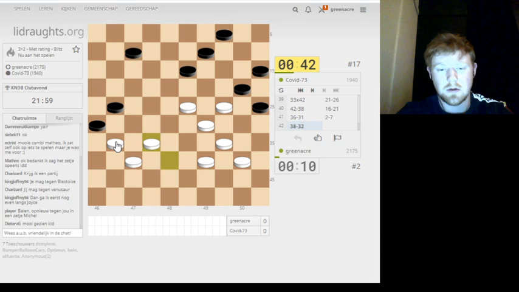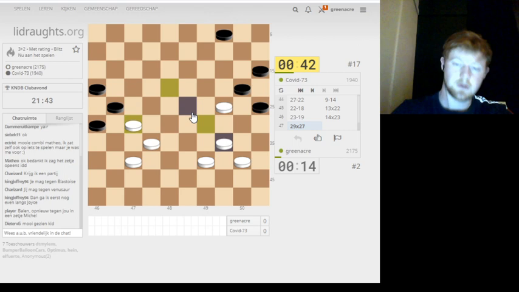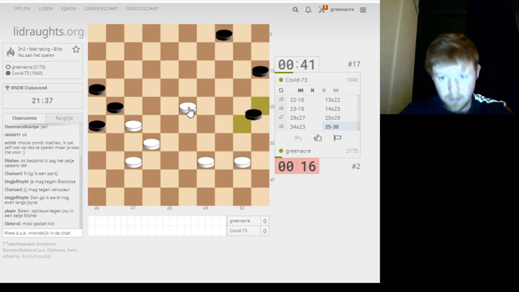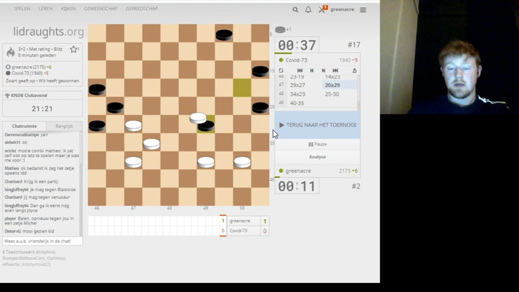I attack him. And I think I can play, yeah, this one and take the 2 for 2 with a free run to king. Okay, so he's trying to be messy, but doesn't work. Yeah. Okay, good game. Quite a good game.